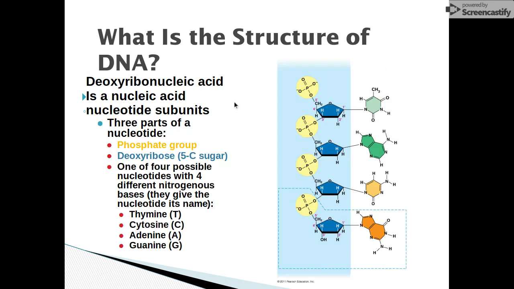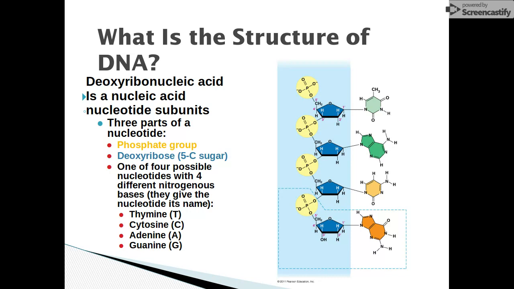So these are the three parts of a nucleotide. And a nucleotide is the monomer or subunit of nucleic acids, so DNA, RNA, and so on. So nucleic acids are made up of nucleotides, and each nucleotide has three parts. There's a phosphate group shown here in the yellow. We've got a 5-carbon sugar, this dark blue. Now this is dependent on the nucleic acid. In DNA we have deoxyribose. In RNA it's just a ribose sugar. It's just a slight difference between those sugars.